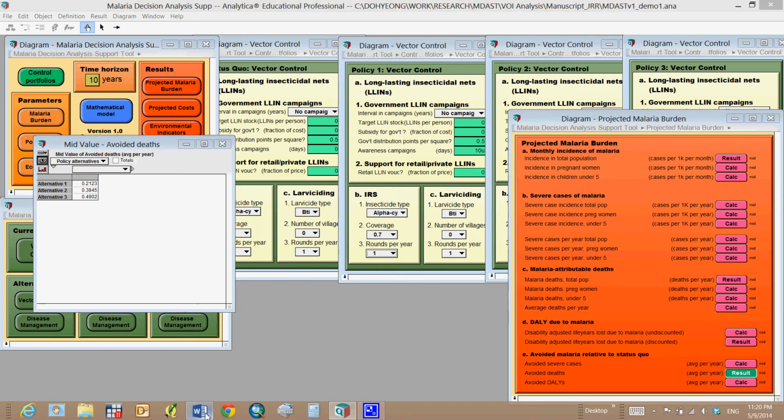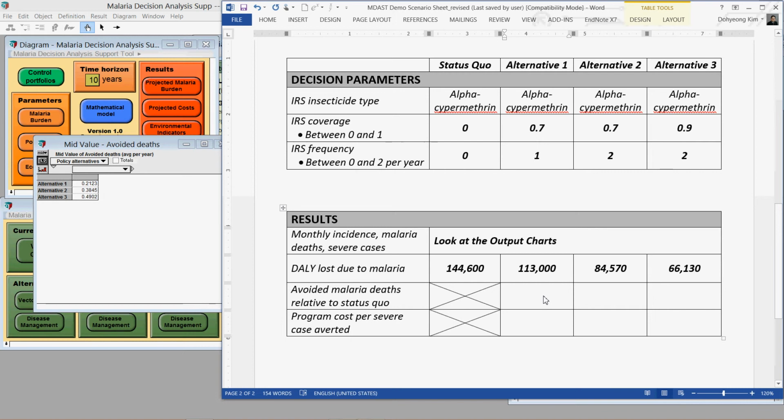So compared to the status quo, with the first alternative, the avoided malaria deaths are estimated as 212.3 deaths, and with the second alternative, 384.5 deaths are avoided, and 490.2 deaths are avoided with the third alternative.